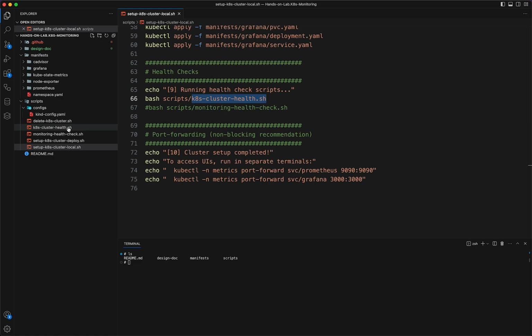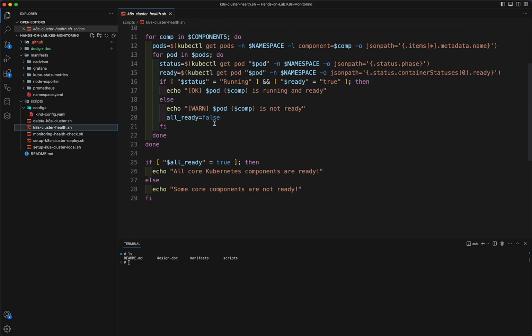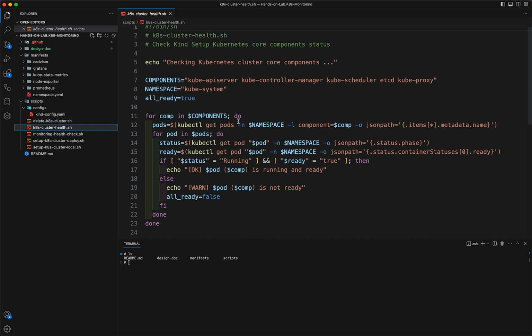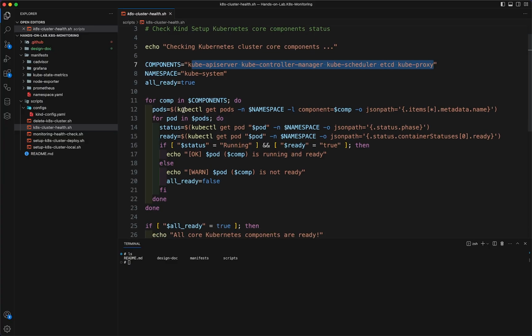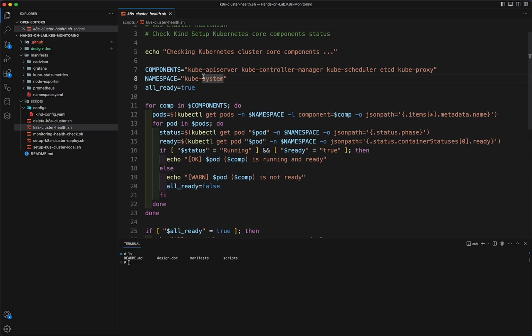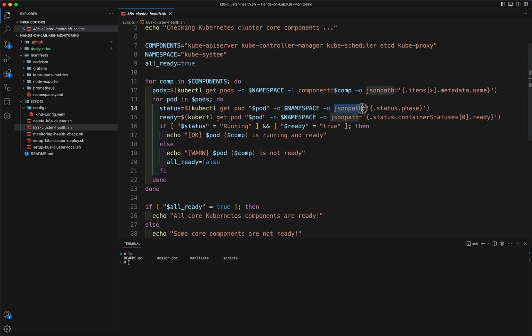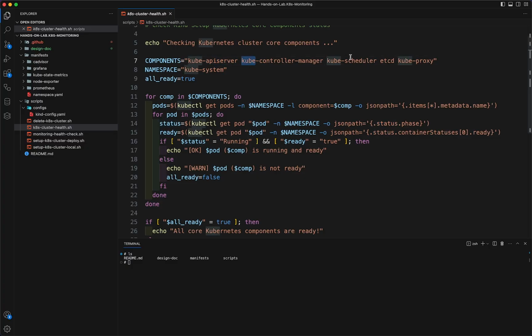Let's take a look at this script file. Yeah, this is the list of components that we want to check, whether all the components are running in the current context. We just execute the command in the kube-system namespace and traverse each of the components to check they exist, trying to find them by using the JSON pods output to get the specific status to check whether the pod of each of the components is healthy.